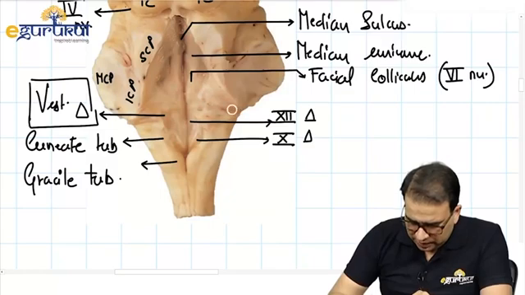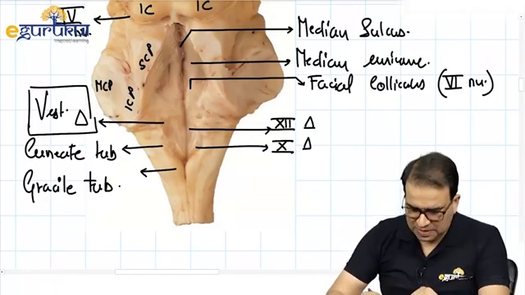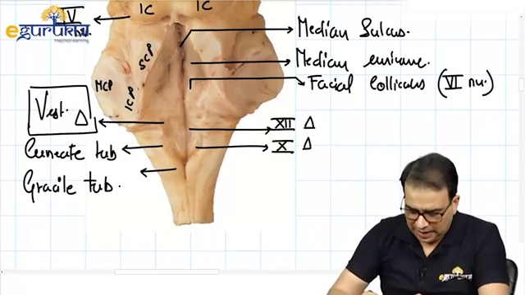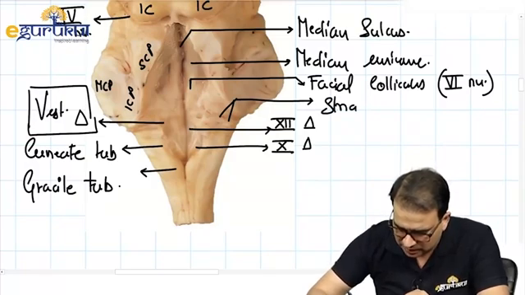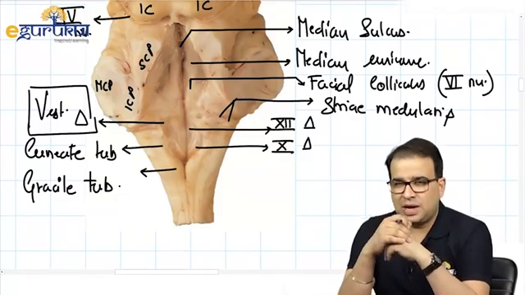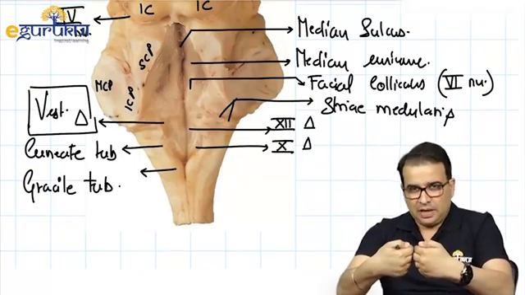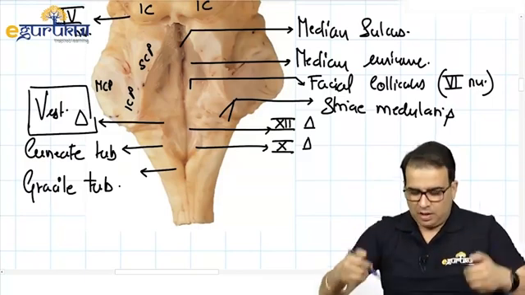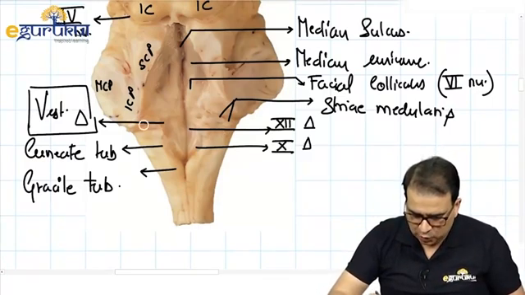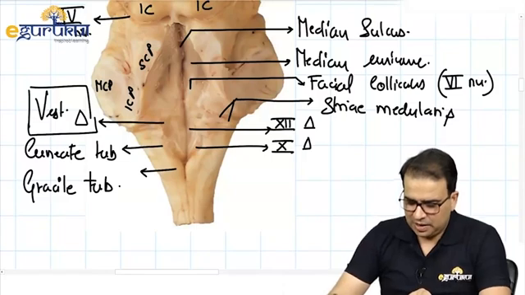I hope you can also appreciate a transversely running fibrous band over there. These fibers come from the median sulcus, run on the dorsal aspect, and then using the inferior peduncle they go into the cerebellum. Guys, this white matter running transversely is called the stria medullaris. It is seen in the floor of the fourth ventricle. These are fibers which run within the medulla oblongata. They come from the dorsal aspect of the brainstem, then come out of the sulcus here. What sulcus? The median sulcus. And then they run laterally using the inferior peduncle. This whole thing is the inferior cerebellar peduncle; that was a cut section only. So they use the inferior cerebellar peduncle to enter the cerebellum. Stria medullaris.